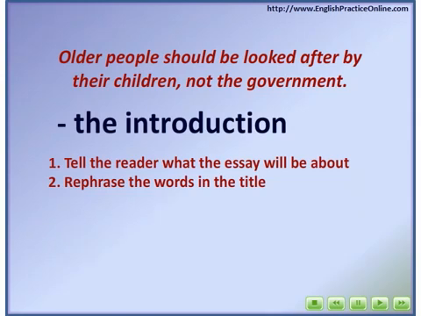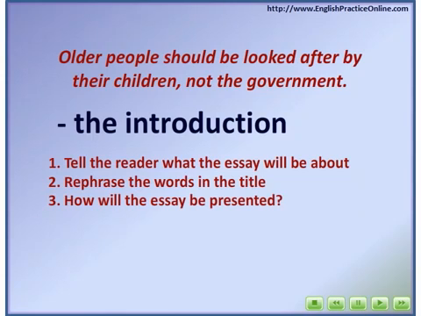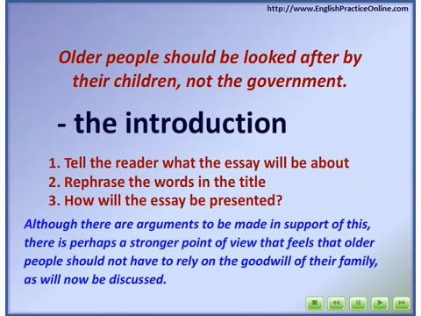So we have looked at the first two steps. We have told the reader what the essay is about, and we have avoided copying words from the title. Having done that, the next step is to tell the reader which direction the essay will take. That is, how will the essay be presented? For example, we could add the following.